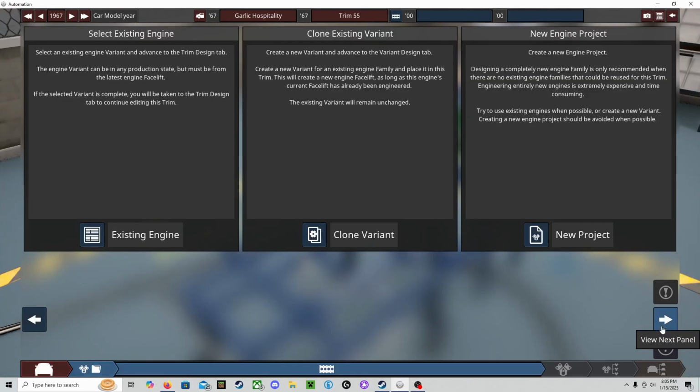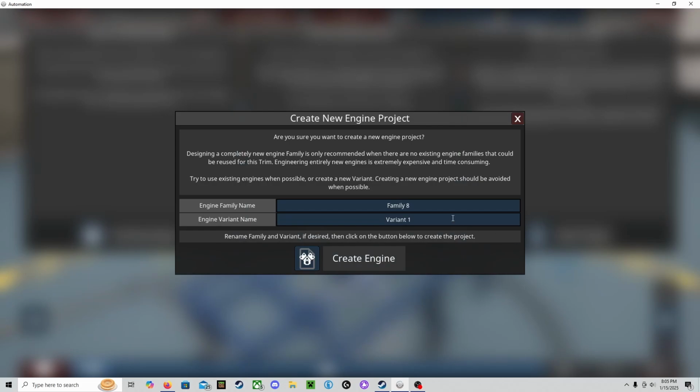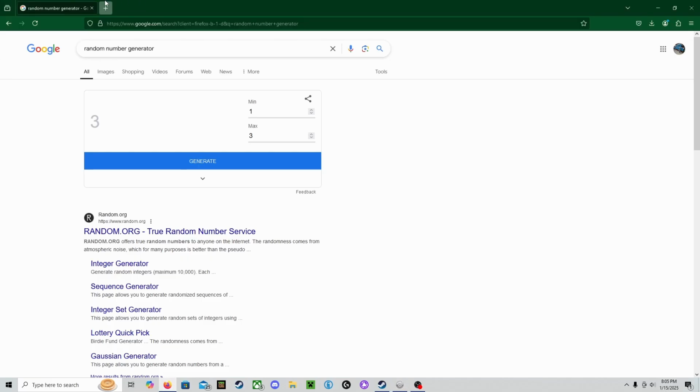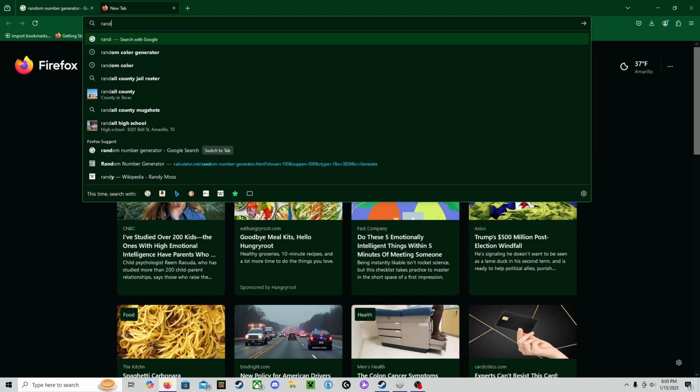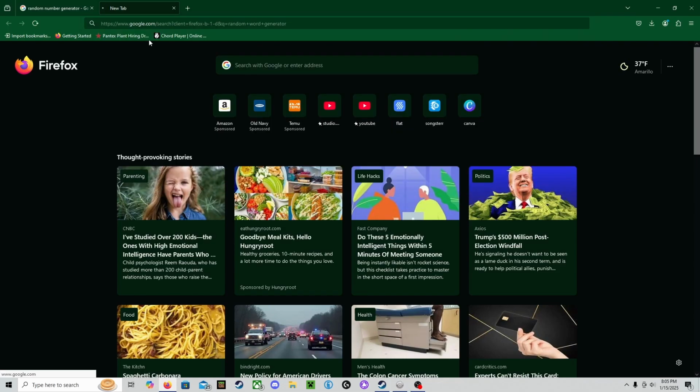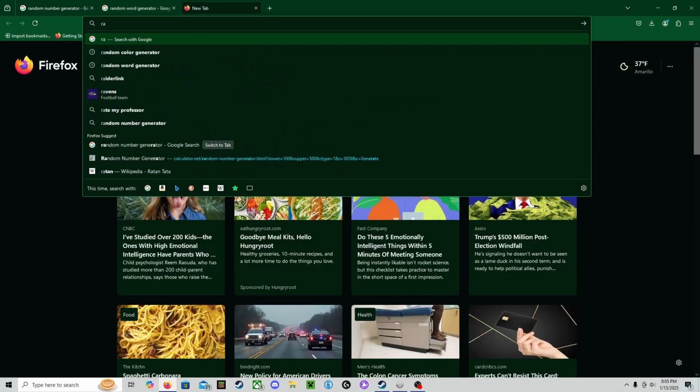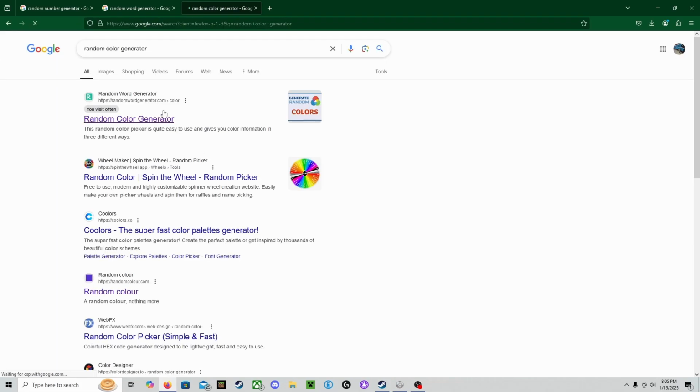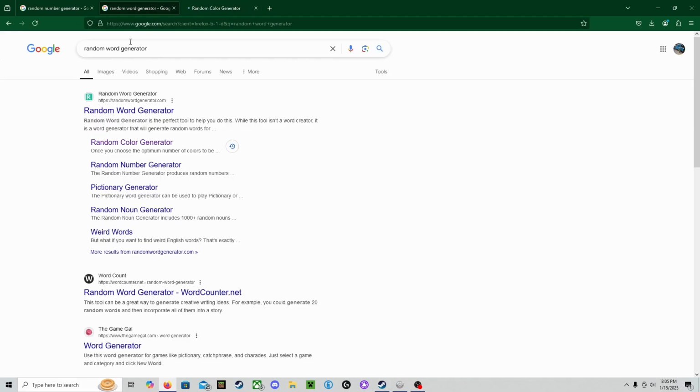Don't forget this. We got a new project. Time to use the old random word generator. Let me just get all my generators up. Random color generator. There we go. All right. Random word generator.